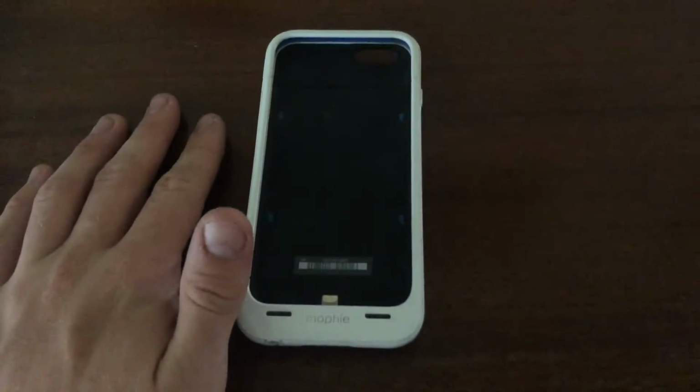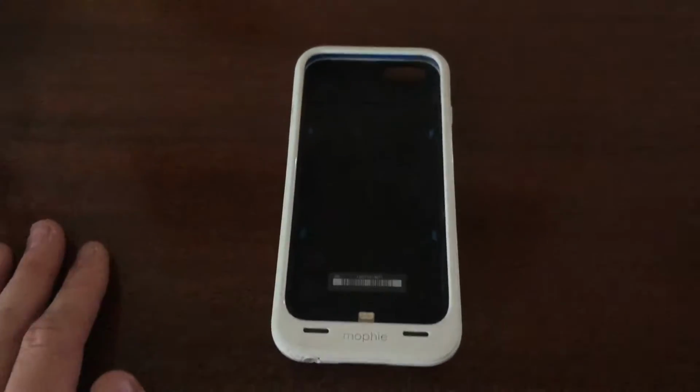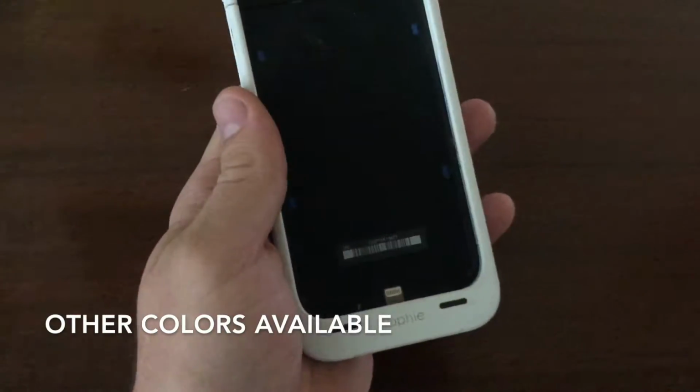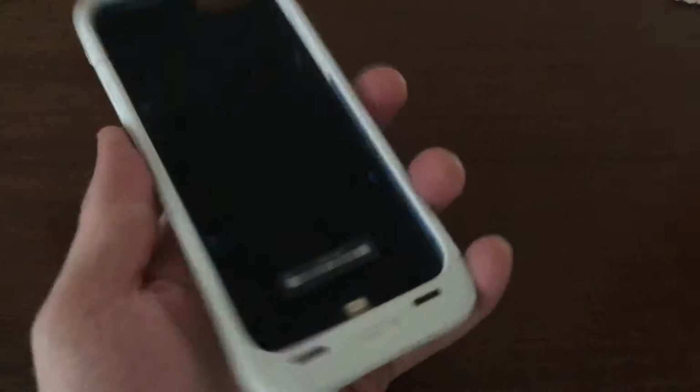I just upgraded, so now this one is not really in use anymore, but before it was, and it was a lot. And I'll probably end up getting one for my iPhone 8 now. So I'll talk a little bit about it. This one is white, as you can see. It's white, slick all the way around. They do have a pretty wide variety of colors. It's made of plastic. Very durable plastic at that, but it is made of plastic. Nothing too crazy.